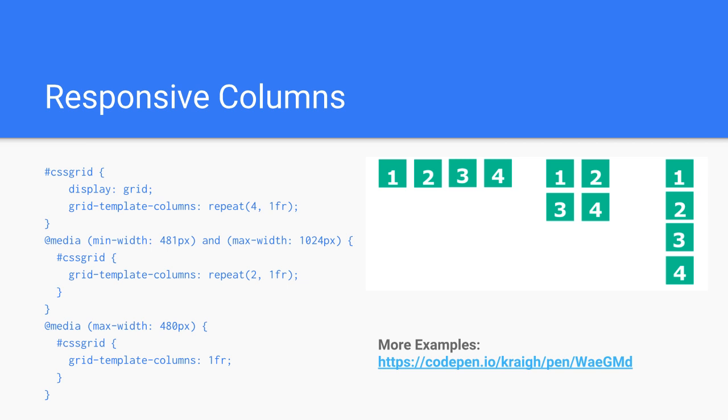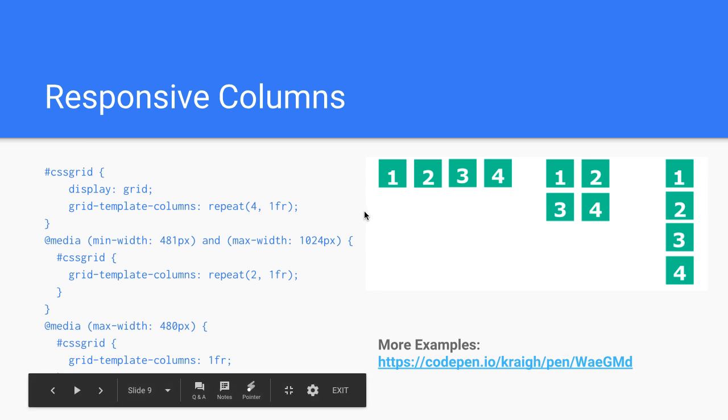So then we could say, okay, on tablet, so min width 481, max width 1024, just change our grid template columns to repeat 2 times 1 fractional. So we'll have 1 fractional, 1 fractional, so 2 50% columns. Then here we can say on max width 480, grid template columns 1 fractional. So just have 1 column. So now we've got a desktop, a tablet, and a mobile layout. And this is all the CSS that was required to do that, right? Just these media queries and 1 rule, just changing the grid template column setting if we're using CSS Grid. You can do similar things with Flexbox. Super, super useful. Some more examples here in this CodePen as well if you want to look at it.